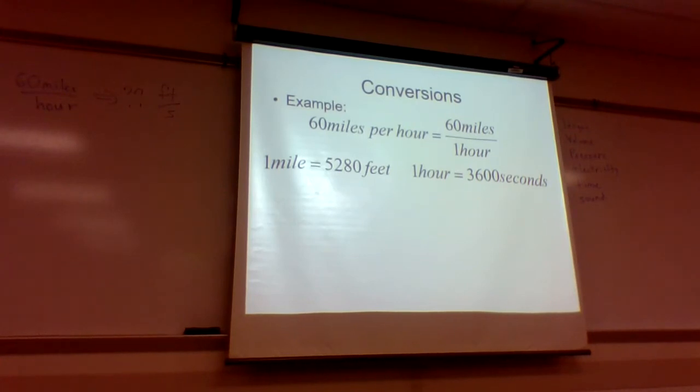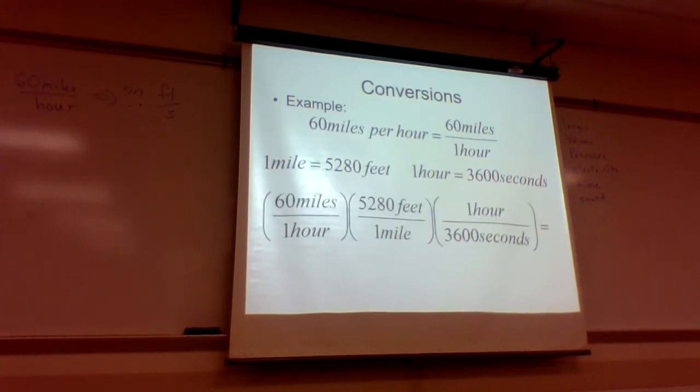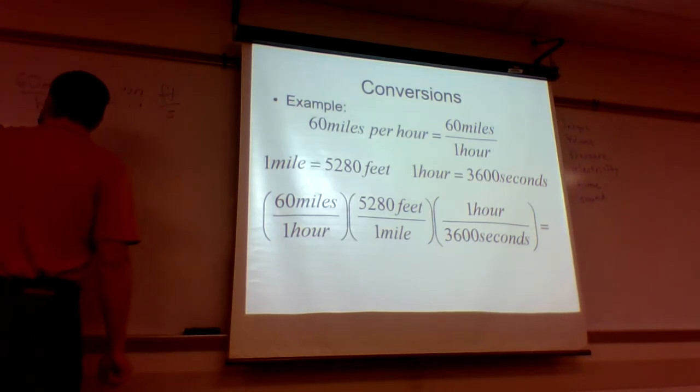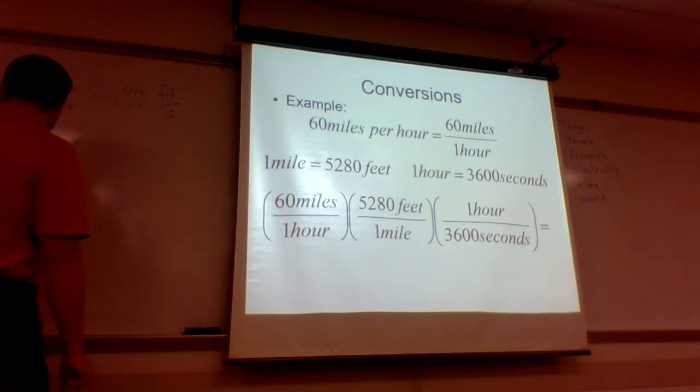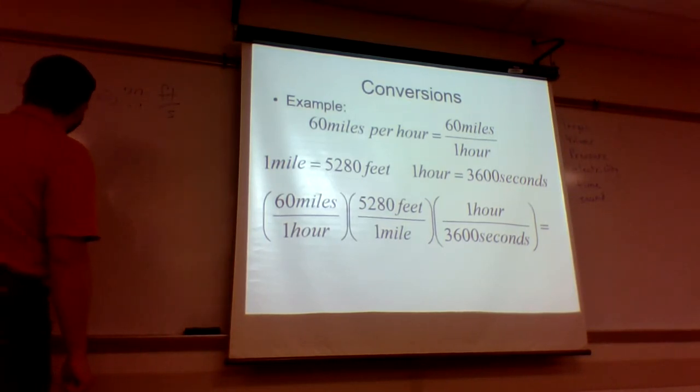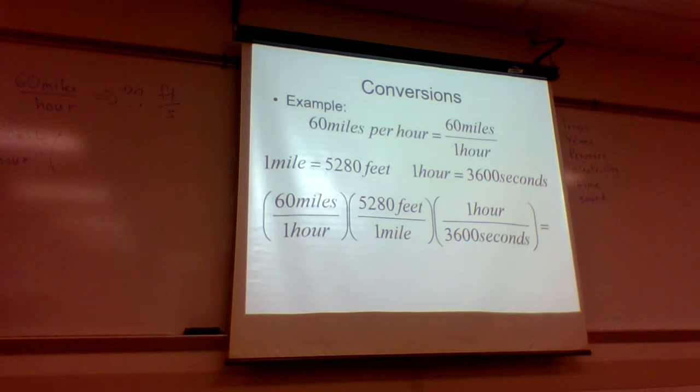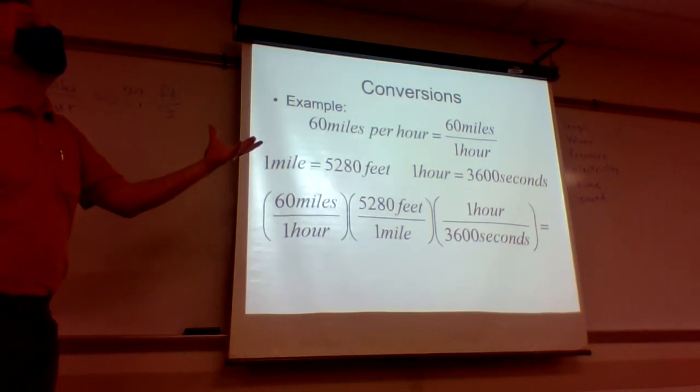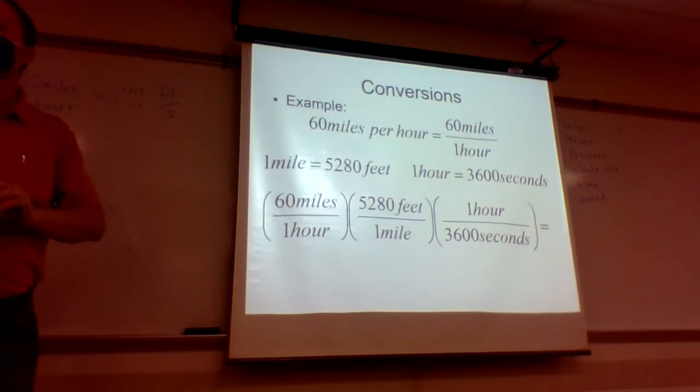Now, if you don't have 3,600 memorized, that's okay. You can get there. Nothing saying you couldn't convert to minutes first and then seconds second. That's fine. So how do we do that? Well, again, it comes down to be careful trying to memorize, do this and do that always. No. Think more about it. And this is one place we start asking you to think like an engineer. Think more about what do you have, what do you want, and how can you get there.